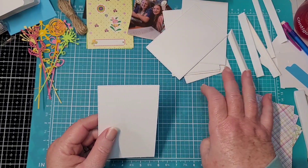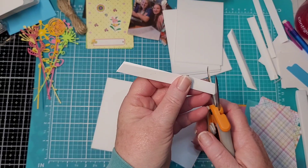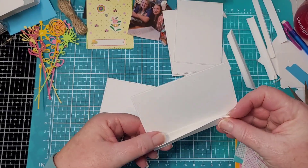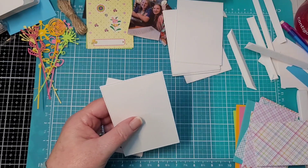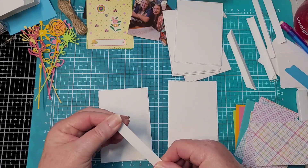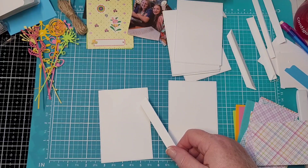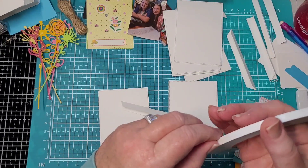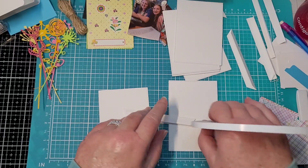I'll give you a little craft room tour later since it's pretty clean right now — we'll see how long I can keep it that way! So let's figure this out. We want accordion style, so I'll snip these to miter the corners — it just looks better when you add them. Then I'm going to mat it. One little tip: if you're using score tape and worried about placement — since once it's down it's down — remove the backing, then take any glue stick, even from the dollar tree, and go over your score tape just one time.